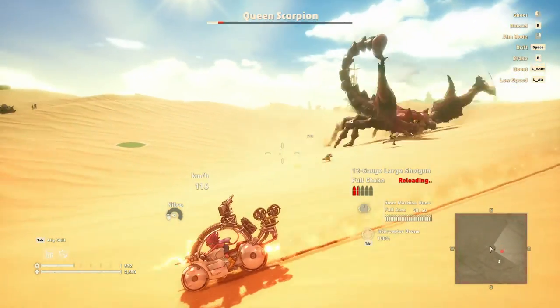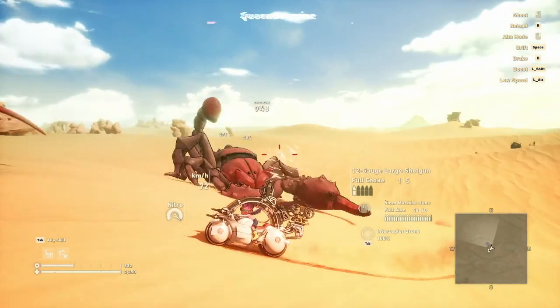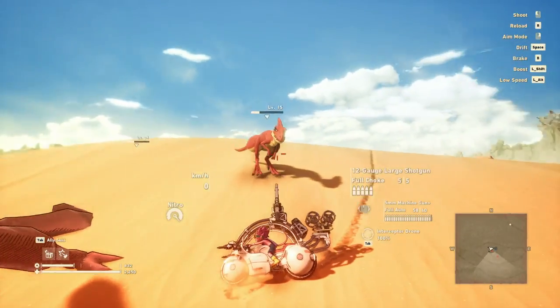Die. Almost. We're almost there. Boom, boom, boom, boom. Gotcha. Oh, sorry, little friends. Okay, the bike seems incredibly mobile, which is nice. Go away.